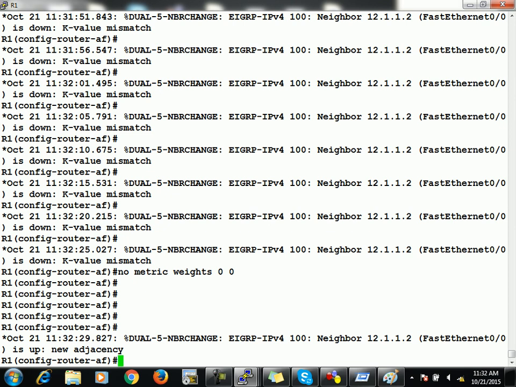Everything is the same as classic mode. The only difference is that they have added some new features in it. They have changed some syntaxes. They have changed the metric calculation formula. That's the only thing that they changed in named mode. I would like to say that they have simplified EIGRP now.